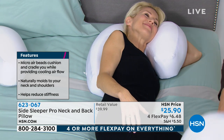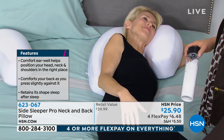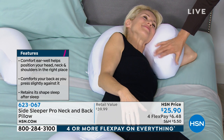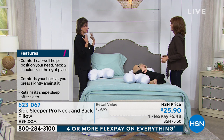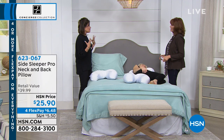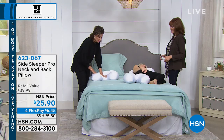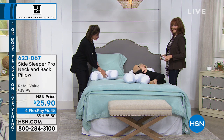At $25 and some change for a micro bead pillow — just do the math on that. That's an incredible value because if you shop around, you're going to see that these pillows can be very expensive, as they should be, frankly. I recommend micro bead pillows to virtually everyone. I have a lot of problems with my neck, and this is one of the only pillows that gives me personally — this is my own personal testimonial — a lot of relief when I sleep. I call it customizable support. It moves with you, but I've never seen it support that back and neck so beautifully.